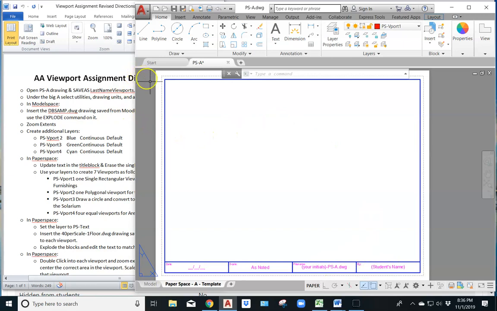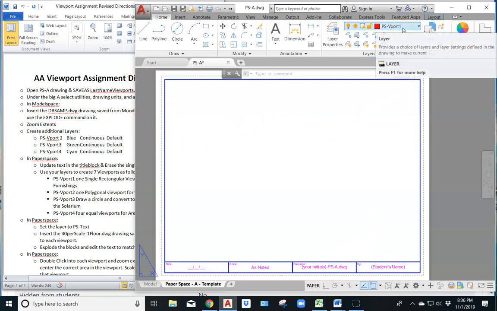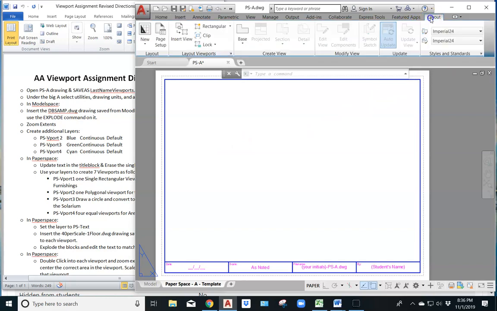Alright, so now the next step is to go ahead and get onto the Viewport 1 layer. That's for our first viewport that we're going to create. And we're going to go to our Layout tab, and we're going to use the rectangular viewport in order to create our viewport. This can be a little bit challenging in that it can be hard to get it to let you tell it the measurements you want, because it wants to measure from the outside of existing lines in.